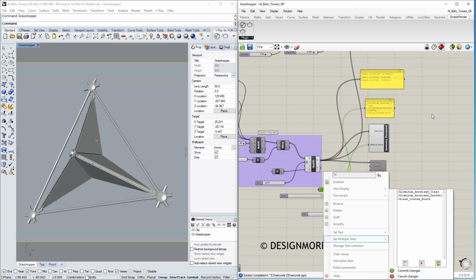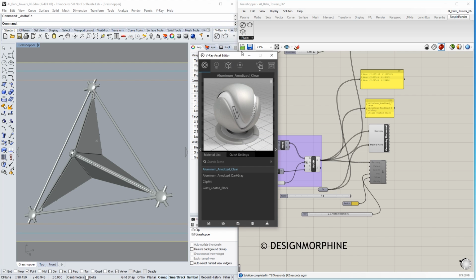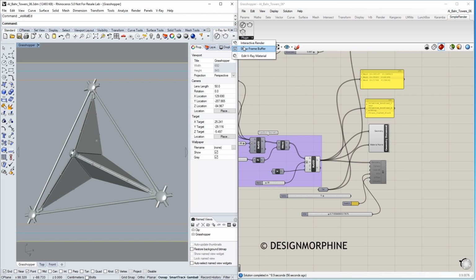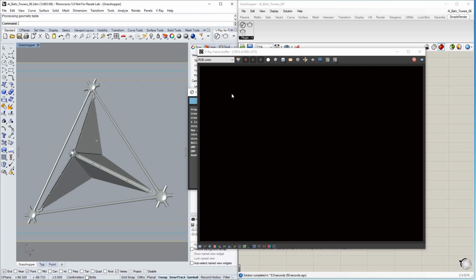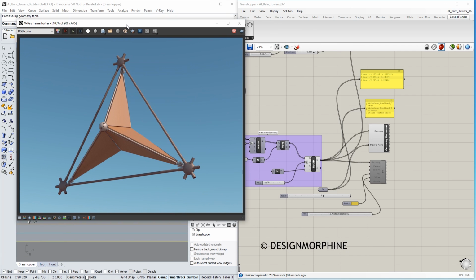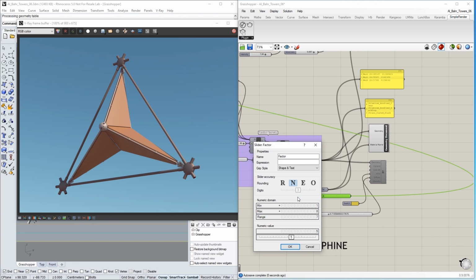These 3 materials are in fact present in my scene here. This is the way I can connect materials to the algorithmic design. Now when I start the interactive renderer, you'll see that I have all these materials applied on my render, and even more, I again have this dynamic connection from Grasshopper to the renderer.